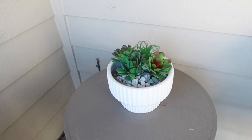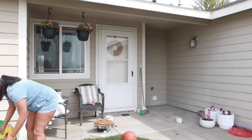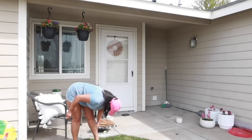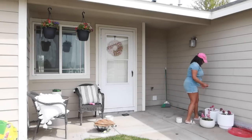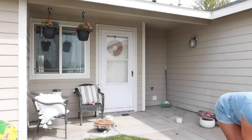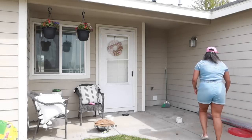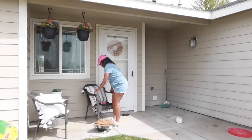You guys, less than ten dollars and you have beautiful faux greenery for your porch and your patio. Once I get the backyard done, settled, and pretty I am going to place it in my backyard on my glass patio table. You guys, look how much of a mess my front porch is — the girls like to go out there and play with chalk and bring in rocks and stones from the neighbor's yard, grass clippings, there were toys out there. I'm so glad I finally got inspired and the motivation to clean up my front porch because it felt so good when everything was done. I challenge you to do your front porch for spring or your back patio — tag me on Instagram, send me some pics and I'll share you on my Instagram stories.